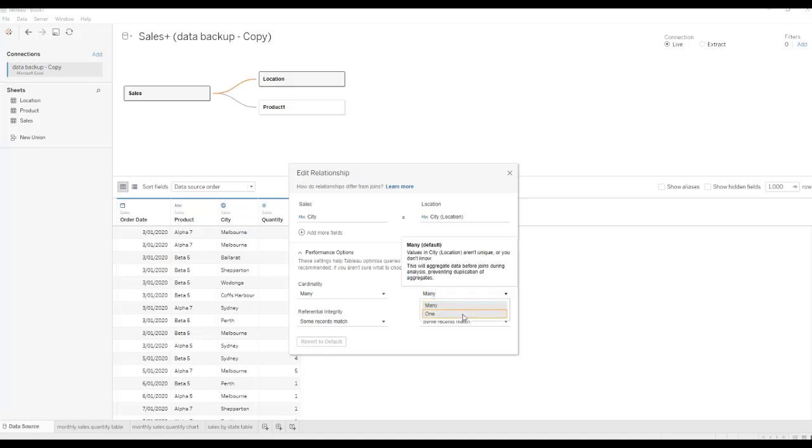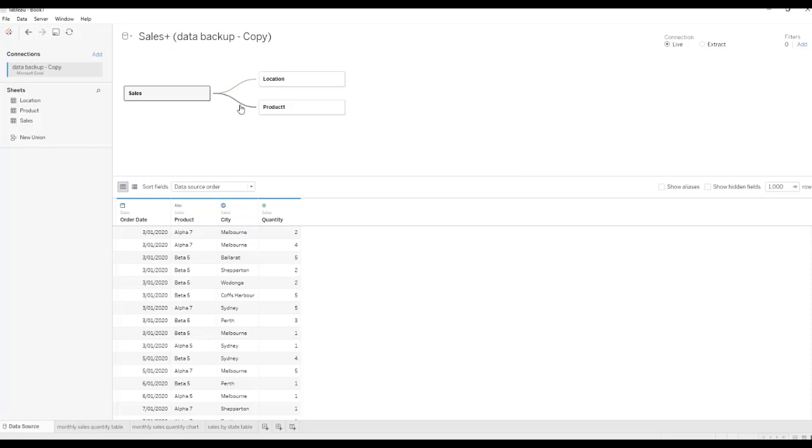This one should be one to many. I think that's something we need to check, because each city in the location table appears once, and it is repeated many times in the sales table. That's what we need to ensure.